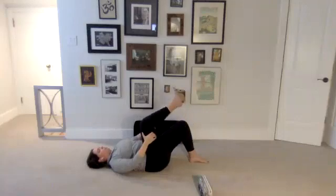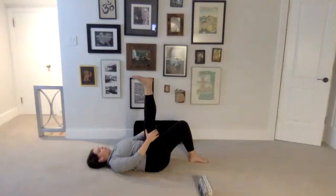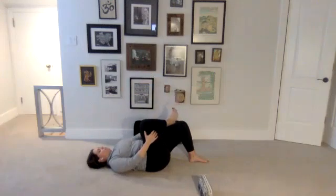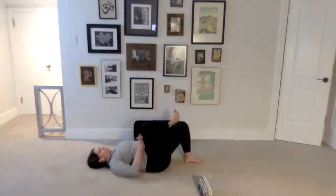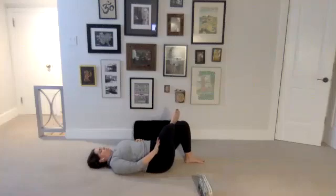Start to then send your right foot up towards the sky. Take a roll of the ankle, a fan of the toes, and make a figure four cross here. So you'll cross your right ankle right over your thigh, your left thigh, creating this figure four. Excellent.